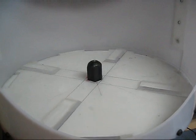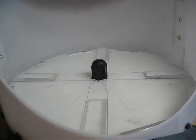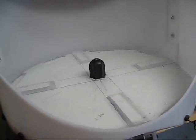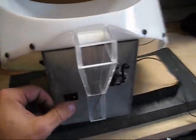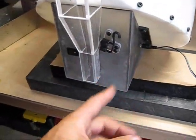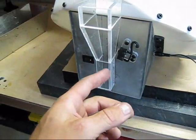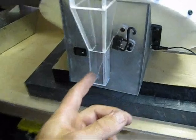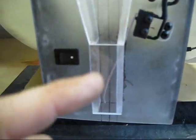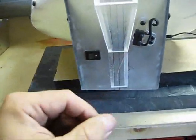It doesn't spin very fast. If I turn it on with nothing in it, you can see that's all the faster it goes. It's a really simple circuit — you've got your power coming in, an on-off switch, an interrupter switch, and then another interrupter switch in line with that, which is this micro switch. As you can see, it runs right down into where the cases will drop.